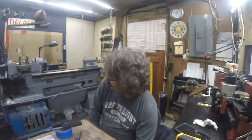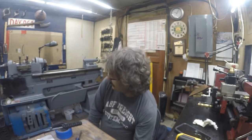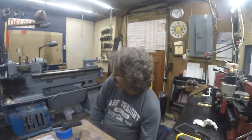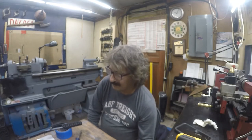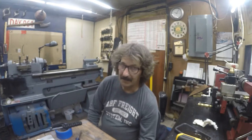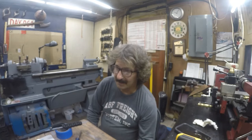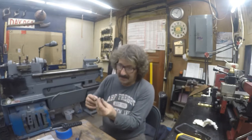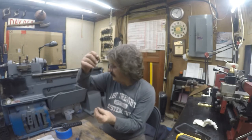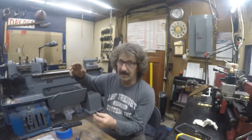What else is there over there? Yeah, that's the only issue I have with the headstock, is finding out where the bottom of that oil line terminates. I think it's just a siphon. The oil is being sucked up from the bottom. The red thing up there on the top gear train is the pump.